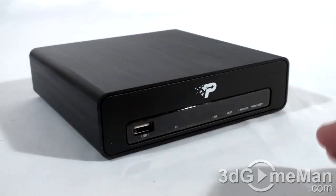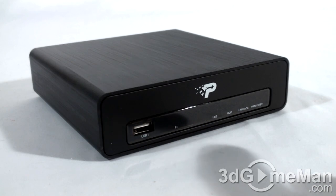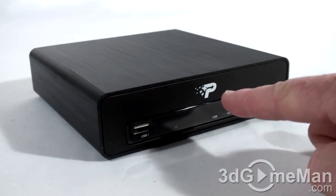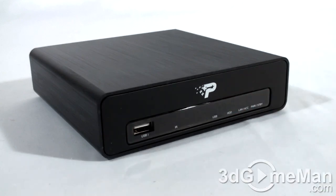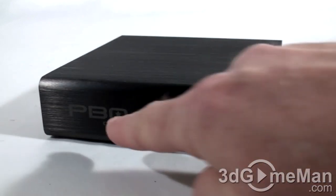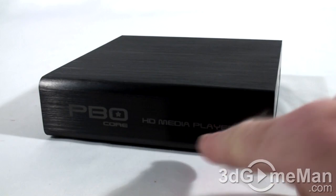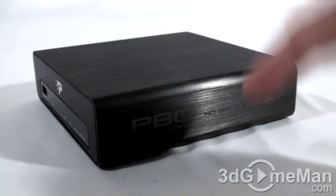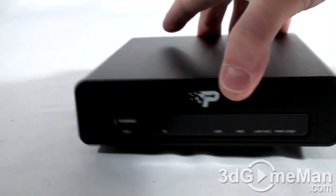it some weight. Now at the front you'll see there isn't really much branding on this except for Patriot's P logo on the front. A lot of people will like that because a lot of people don't like this kind of company branding stuff all over it. Now there is some stuff here on the left side, PBO Core HD Media Player, but again it's very tame. That's also on the right side.